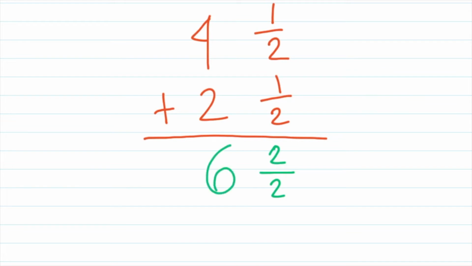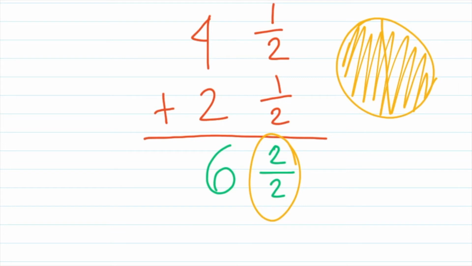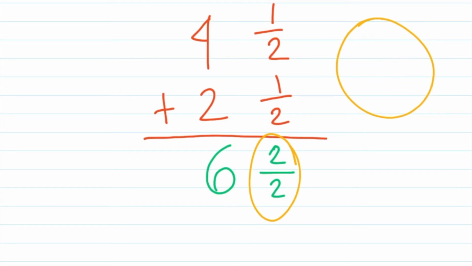If you notice in this answer right here, you have a 6 as a whole, and then you have a fraction. The fraction is 2 halves. If you have a fraction like this one, I don't know if you guys remember, but 2 over 2 means 1, right? If we draw a model and we divide it in 2 parts, as the denominator says, and I go ahead and shade those 2 parts, that makes a whole, right? So this one makes a whole. If you have a fraction that says 2 over 2 or 4 over 4, 5 over 5, that means 1. If you have numerator and denominator to be the same number, that means 1.